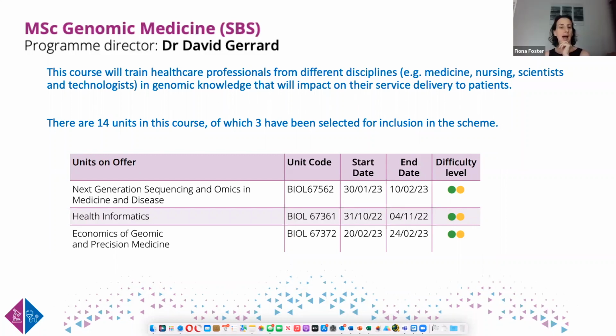Perfect. Is there a grace period for changing units? I want to say no. Ideally, we want to know what unit you want to do by the 8th of August. If you do apply before the 8th of August and then you change your mind before that, just get in touch and we might be able to change it. But the 8th of August is quite firm, because we're going to work on strict timelines to get you enrolled and registered to the course. So we would appreciate if you wouldn't change that choice.